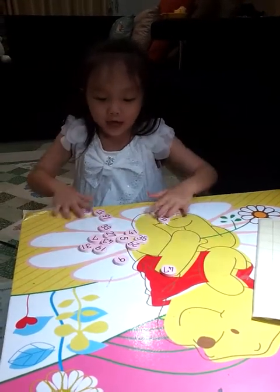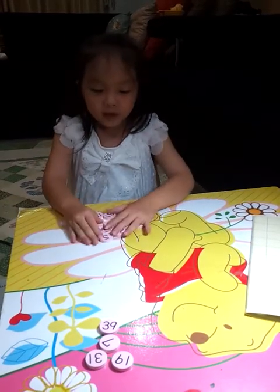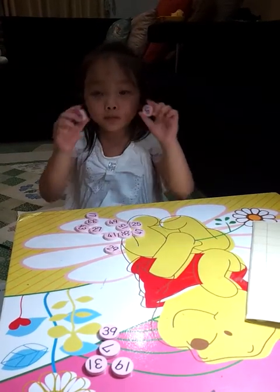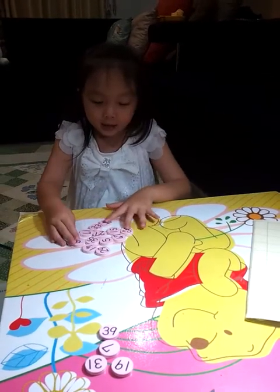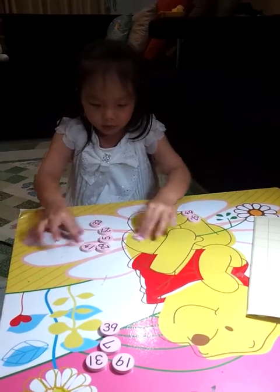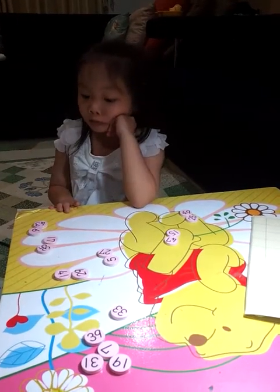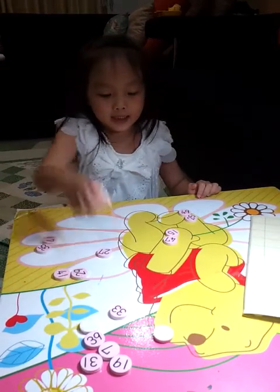So let's try again. Take 3 away, 4 away. Now my dad makes lots of eyeballs, and then he gives them to customers two by two. 2, 2, 2, 2, odd again. So if we take this out, even. But if we take 2 of this out, still even. But if we take only 1 away, it's odd.